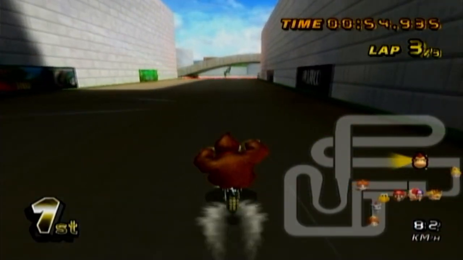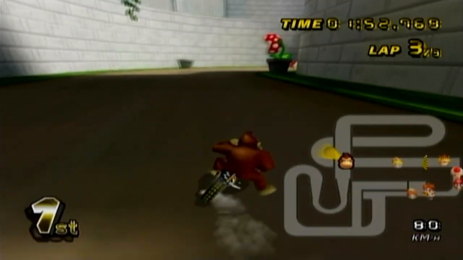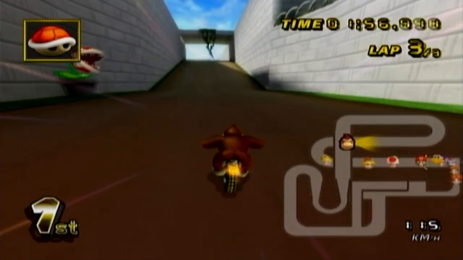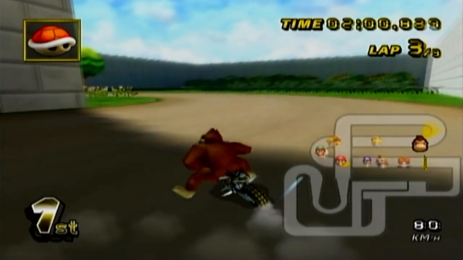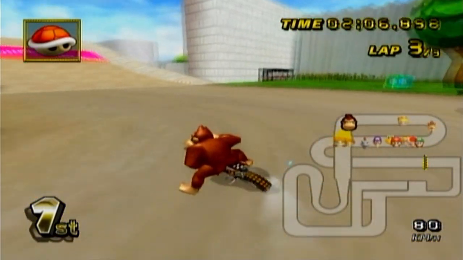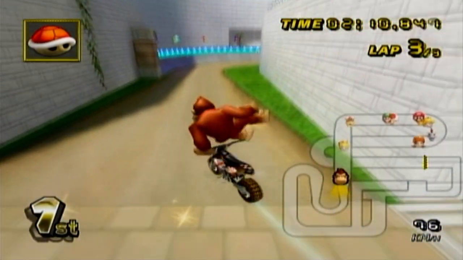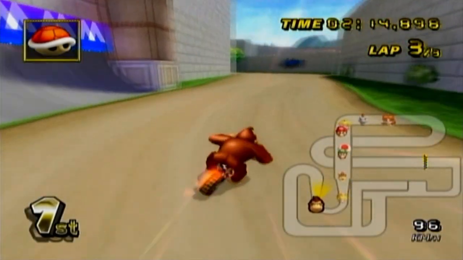Once again, the POW block does nothing. Very glad that that's not in the game anymore. By the game, I mean just Mario Kart in general. Alright. I kind of like this course. It's a lot of tight turns, but they're not unfair. And the design is fairly simplistic, but it works. Feels like we're in, like, a kind of botanical gardens. Which I'm a fan of.